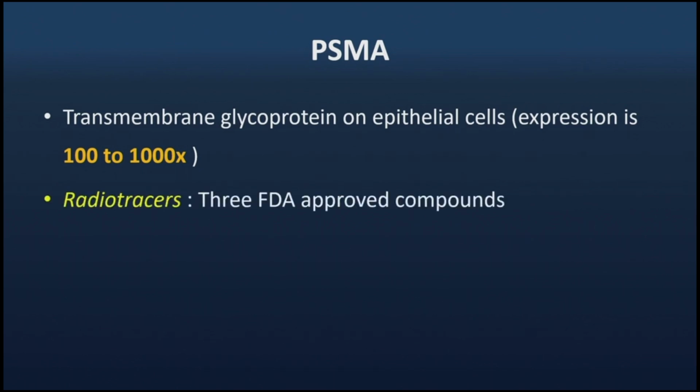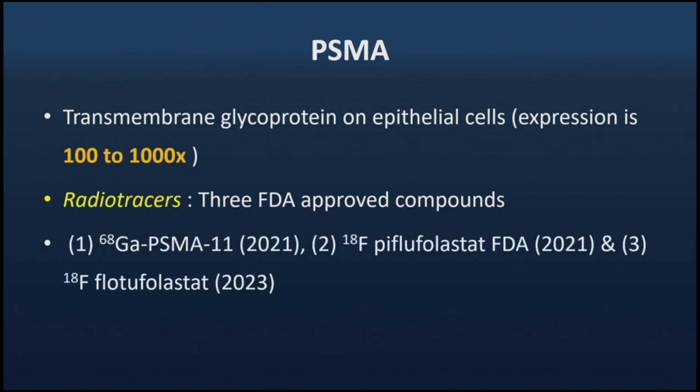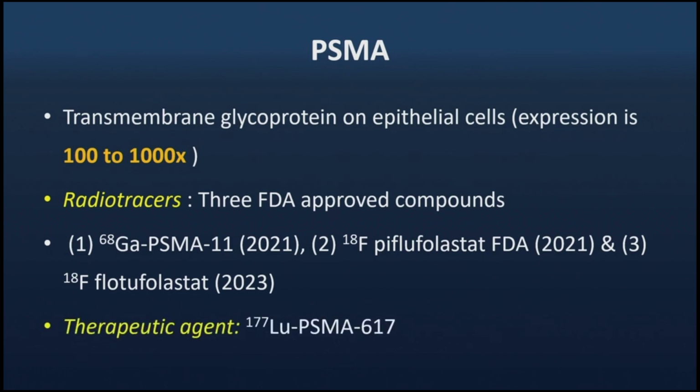There are 3 FDA-approved compounds. There are 2 that were FDA approved back in 2021. Then there's a 3rd that was approved in 2023. In general, when you're reading these, we treat them all the same. There are subtle differences between them from a biodistribution standpoint, but in general, the statement from the SNMMI is you treat them all the same right now. Unlike the forebears of this, choline and FACBC, we have an option to switch out the positron emitting agent and treat them with a beta emitter. We'll talk about that towards the end with the lutetium-based 617.